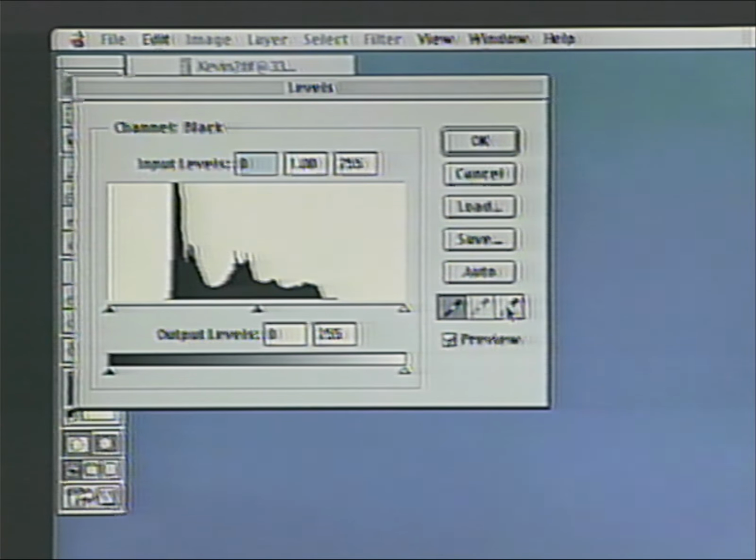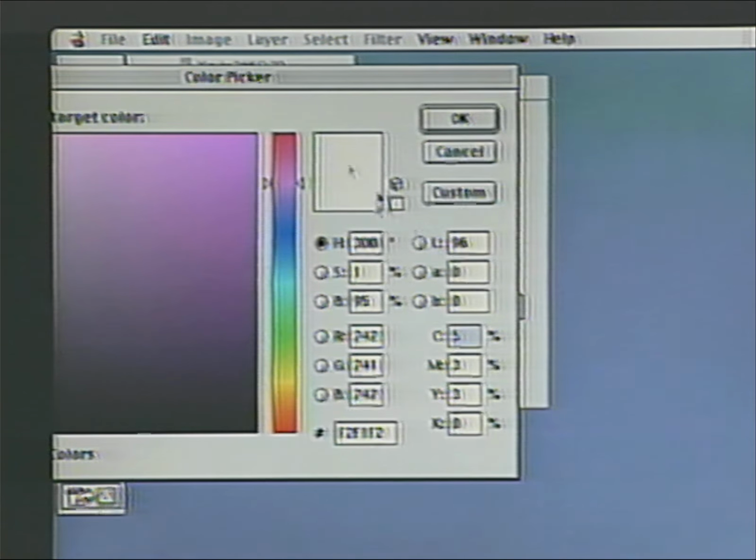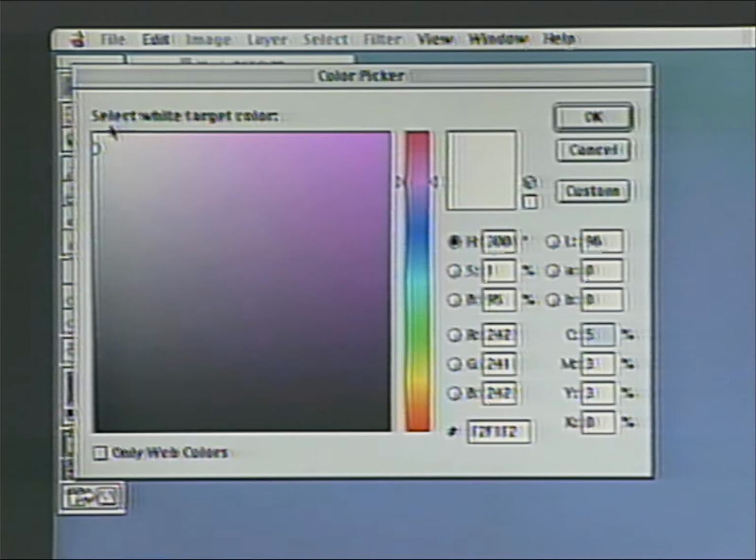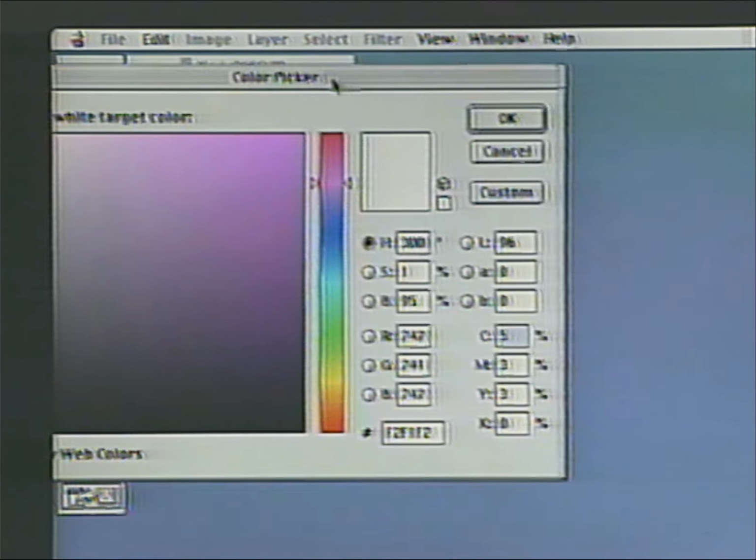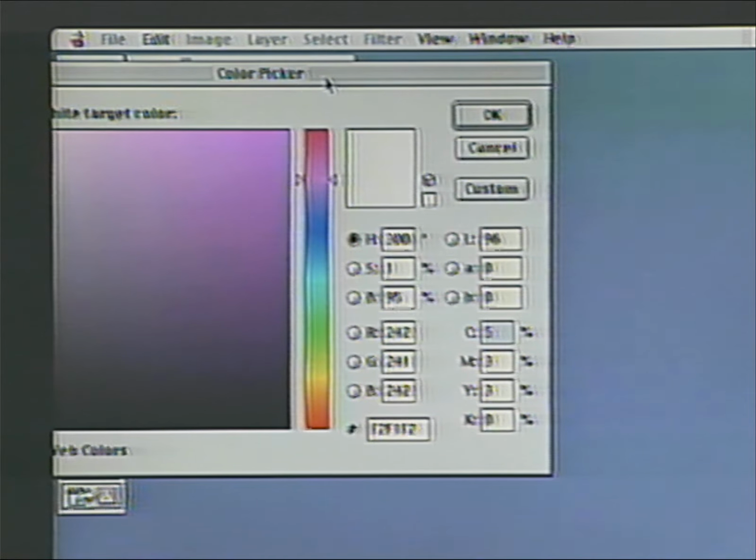Now move over to your highlight point and double click on it. Again, it brings up the same color picker, but this time it's saying select white target color. What that's asking is, what color should the whitest, brightest part of your image be? Again, we enter these values in the CMYK fields. 0 tab, 0, 0. I'm using the tab key to go from field to field. And then for white, how white do we want white to be? We don't want it to be an actual stark white, because if you're printing, you're not really seeing the color white. You're seeing the white paper. So we press 5%. And what 5% does, you can barely see.